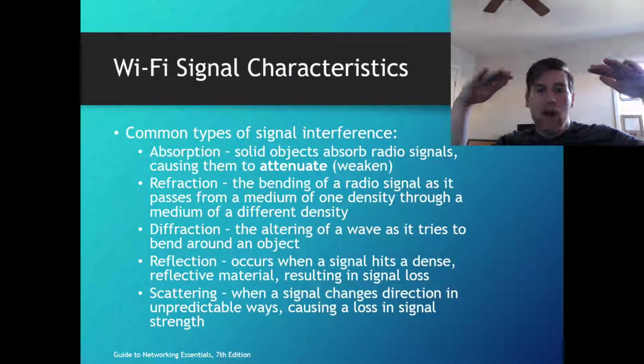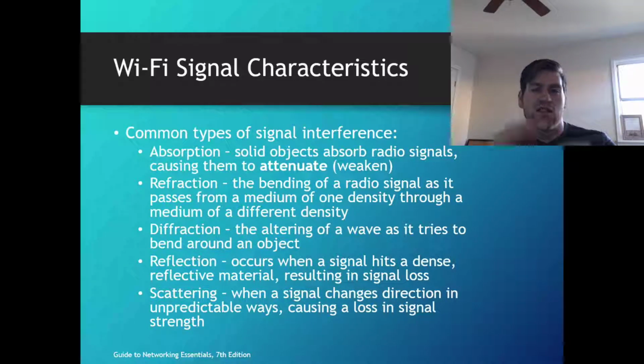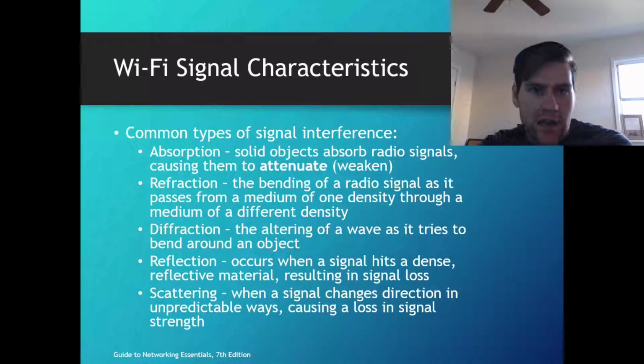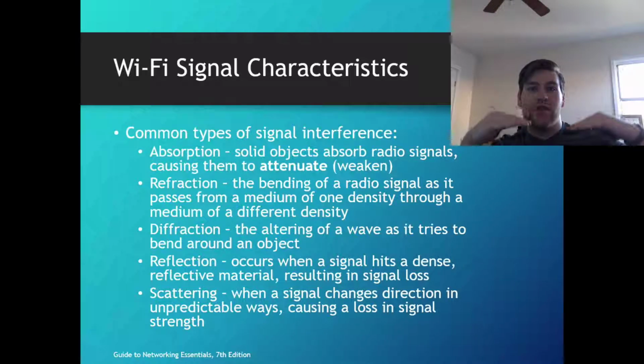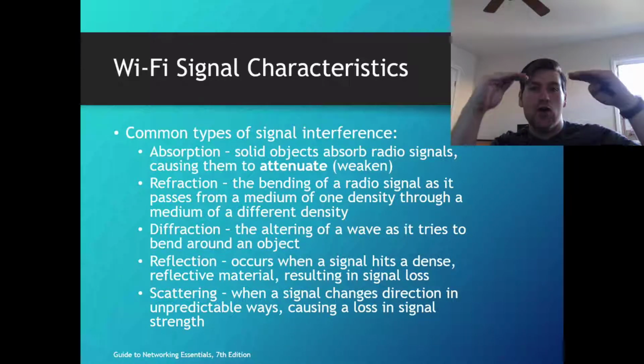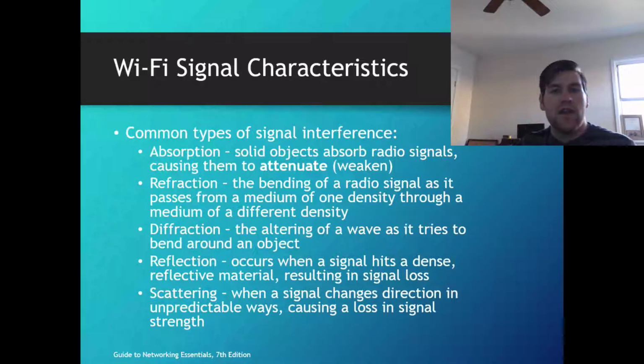As soon as we increase the chatter around us, I now have to increase my volume in order for you to be able to hear me, right? And so you kind of notice this dynamic if you've ever been in a crowded room, and there's a lot of people all talking at the same time. You might be sitting right next to someone who normally you could just talk to no problem, right? But because of the amount of extra interference from other people's conversations, everybody begins to increase their volume. The collective volume begins to go up, and everybody's backing out the extra chatter and increasing their volume for their own conversation. So wireless signals sort of work like that.